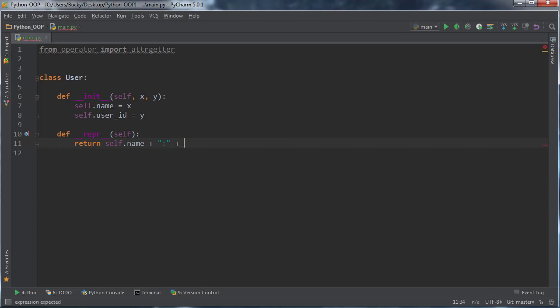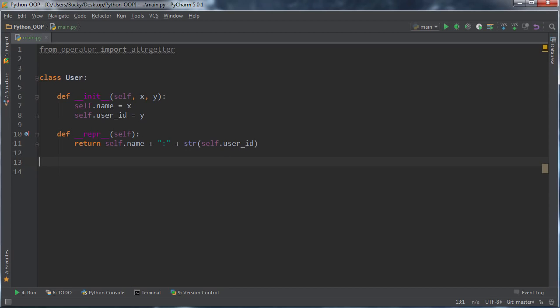Plus, this user ID is actually going to be an int, so we need to make sure to convert that to a string with str of self.user_id. The name is already a string, so we don't need to do that. But whenever we print a user object, this is what it's going to give us. It saves us a little bit of time formatting everything later on.